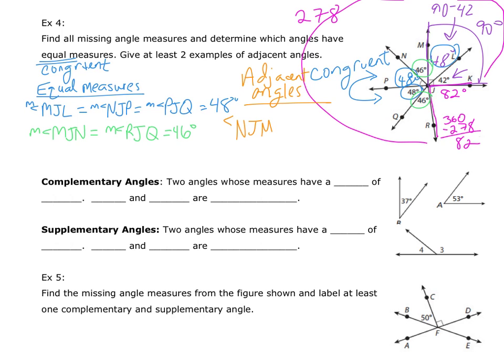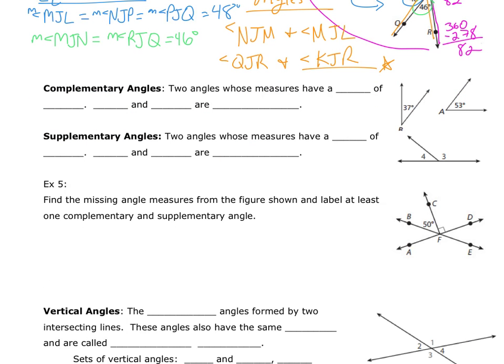So I wrote out that we have NJM, that's this angle right here. So really you have 2 choices of which one it could be adjacent with. It could be the one over here on the left or the one on the right. So let's go for the right. So then it would be angle MJL would be adjacent. So let's do another set. If we did QJR down here, I want you then to fill in what could the other side possibly be. So one of them could be PJQ or it could be KJR.